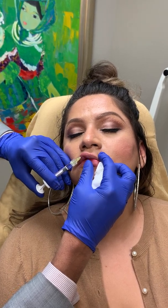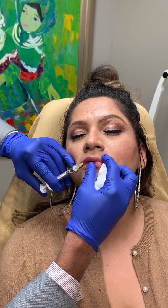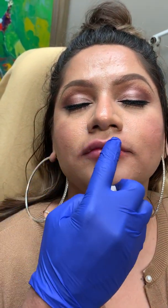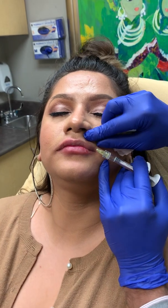How are you doing from a comfort perspective? Fine? You can see here the volume that's enhanced on this side compared to that side just from that filler. And now we're just gonna go the other side. Okay. Same thing here.